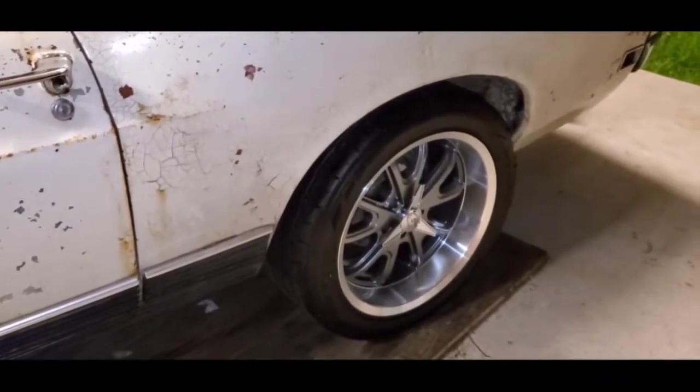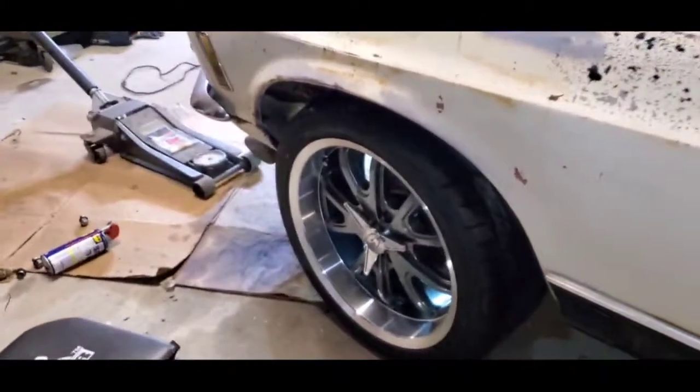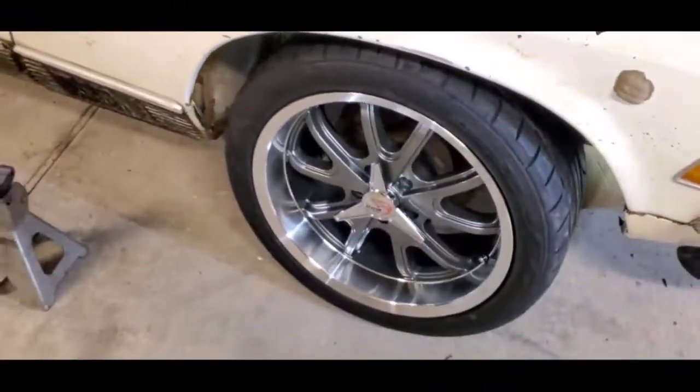So these are 18x9.5 in the back. And these are the Vision Torque, I believe Torque 142. You got the 18x8.5 in the front. Didn't have any wheel rubbing, any issues like that. Look pretty sharp.